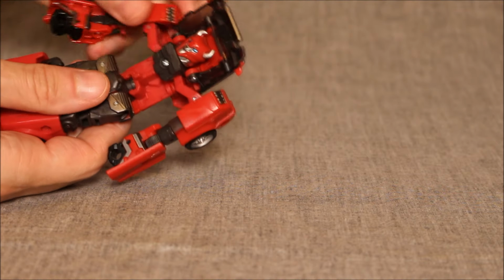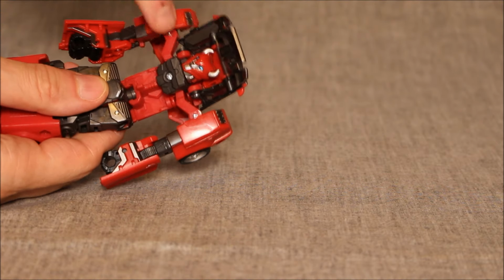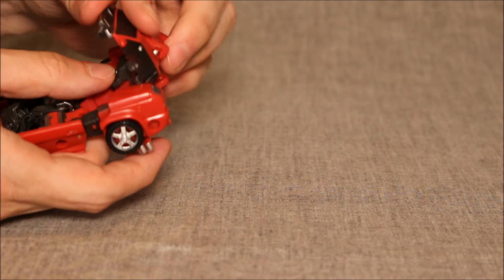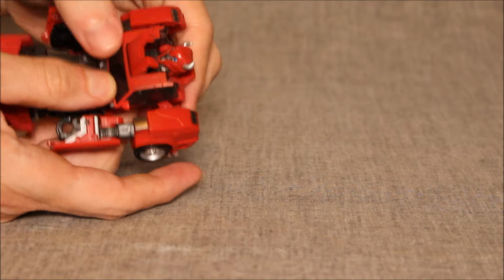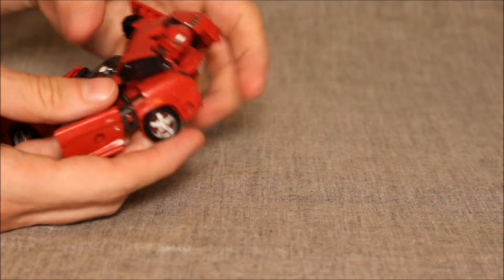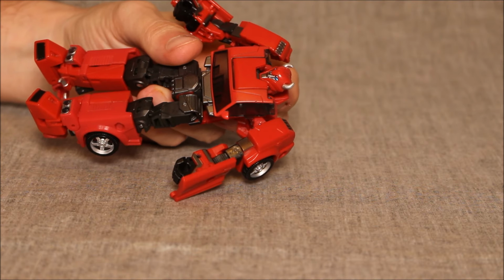In doing this right now, I can tell you, bringing it up on this side, I felt the loopy piece here. I did not feel it over here. I think I'm going to have the same issue, which is a bummer. We bring the chest down, we fold in that piece, and boom, in the end, here we have Cliffjumper in his alt mode.